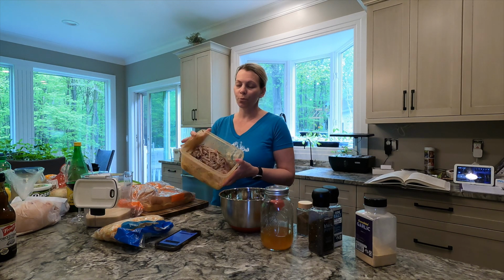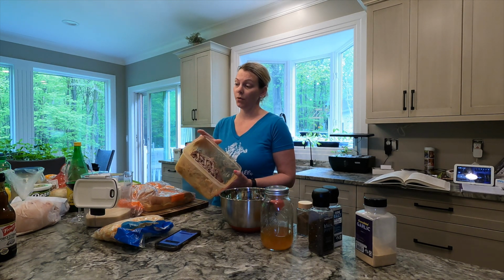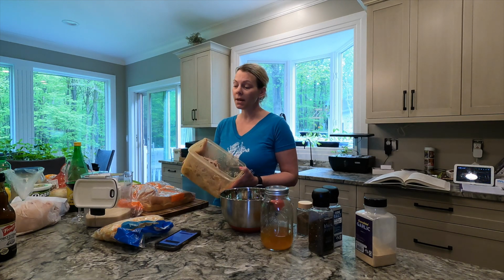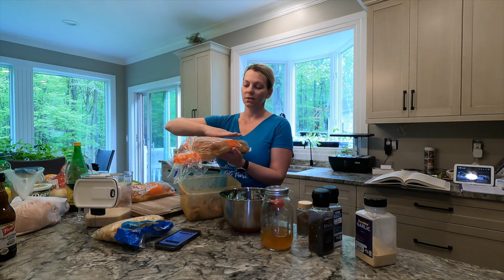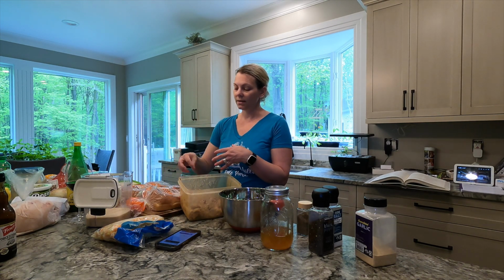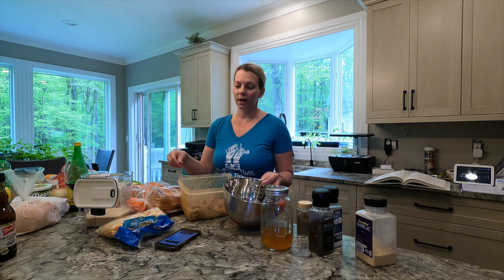So anyway, I'm going to get started with tonight's meal because it's already 5:30 and I need to get dinner on the table. I have leftover pork shoulder from last week, so all I need to do is warm this up in the microwave. Super easy. While this is warming up, I am going to cut my Hawaiian rolls in half, so we can set the meat on top, and I'm going to make the coleslaw to put on top of the pork. I'm just going to serve it tonight with chips and dip, and some fruit and anything else left over from the weekend that I want to throw in as sides.